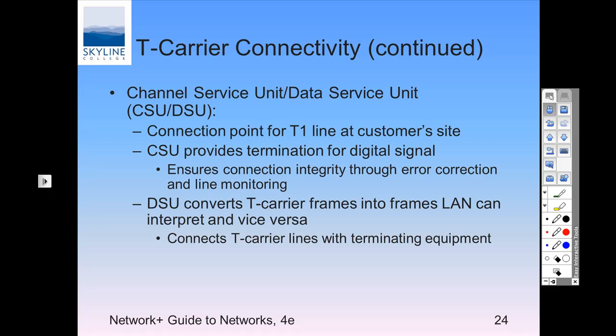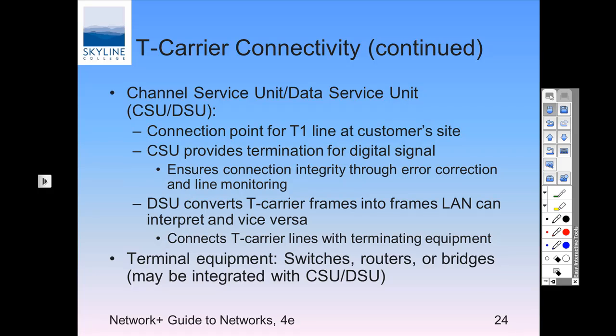CSU, DSU, a nice term to know. I think they say the CSU, DSU prepares the signal for transmission on the T1 line. The T1 line is going to be digital. So channel service unit, data service unit is something that you plug into in order to get into the T1. Sometimes there are standalone pieces of equipment, or on these modular routers you can get a module that plugs in. It's really pretty unimpressive. It's a little module with an RJ45 connector, says CSU, DSU, or actually says T1, I think.